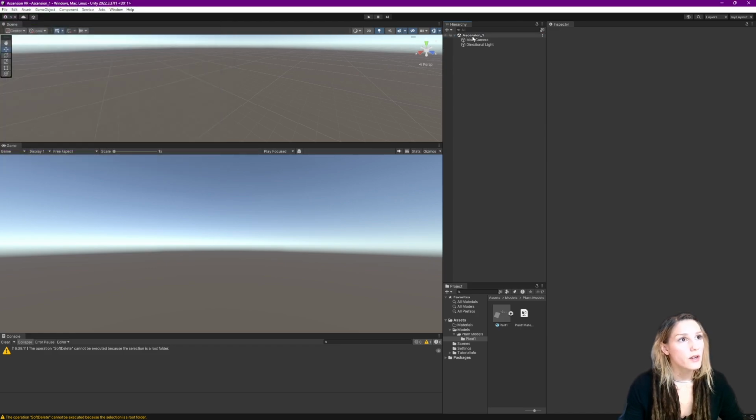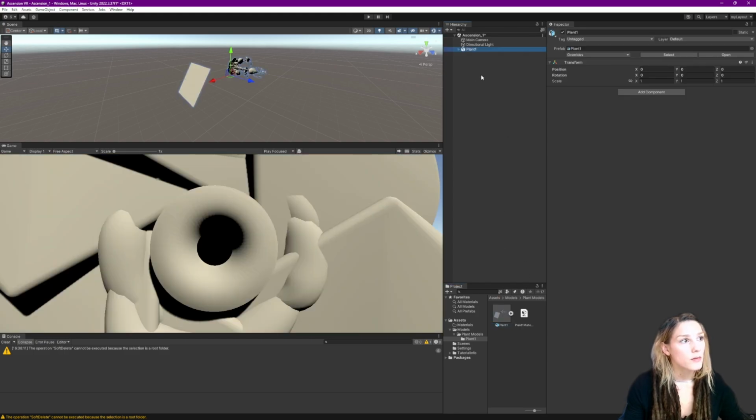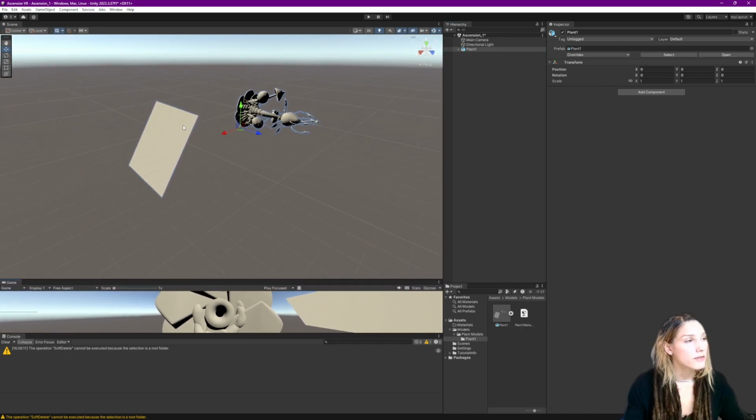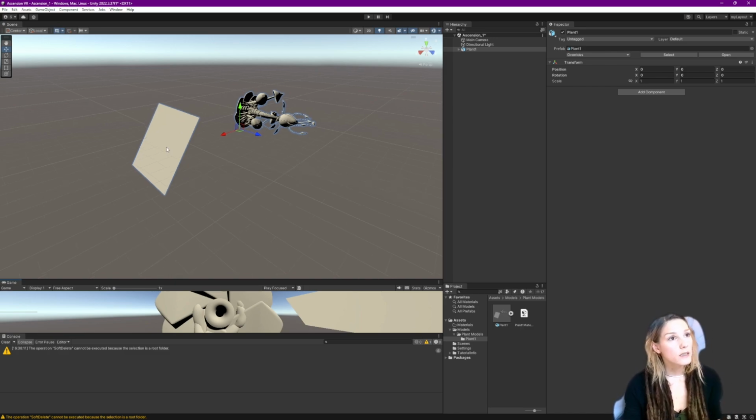Okay, so now that I've got my scene here, I'm just going to drag and drop my prefab to see what it looks like. And oh no, I forgot that whenever I was in Gravity Sketch, I left the reference photo in the export.